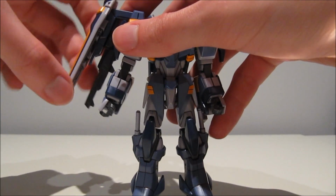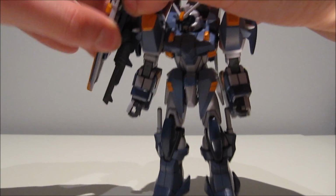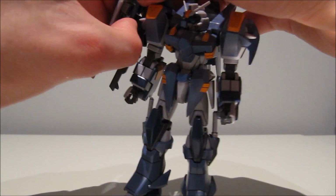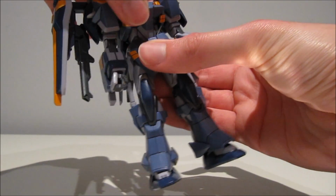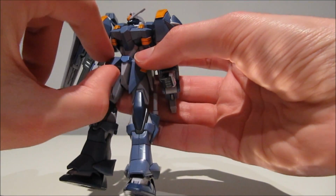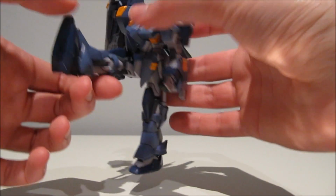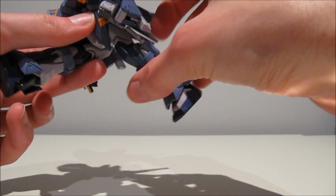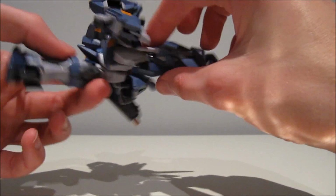Then the shield, if it's just pegged in normally, it rotates around about that far, but once you pull it out, you can rotate it around all the way if you'd want to. Then the waist rotates around about that far. Front skirts, molded together, can be separated, and finally we have an Assault Shroud with movable front skirts, and pretty damn good front skirts as well, because they don't hinder the Duel's movement at all.